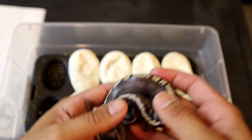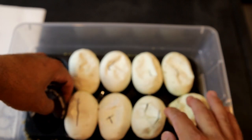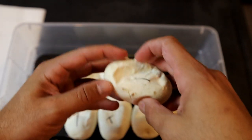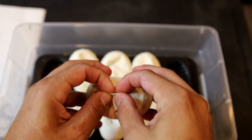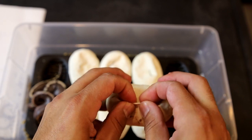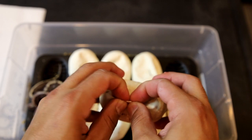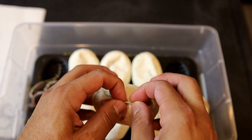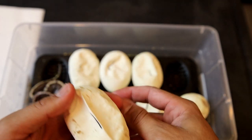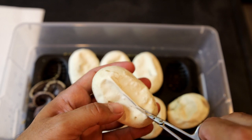Pretty cool. Alright, so this one already started slitting its egg as well, but we'll start with this one right here. So this is another one of those fun clutches. There's a lot of stuff that I'm working on, a lot of pairings that are project animals, so nothing really visual comes out of it. But in this situation, there's a lot of fun little combos that can come out of this clutch. So it's pretty fun. We'll start with this.